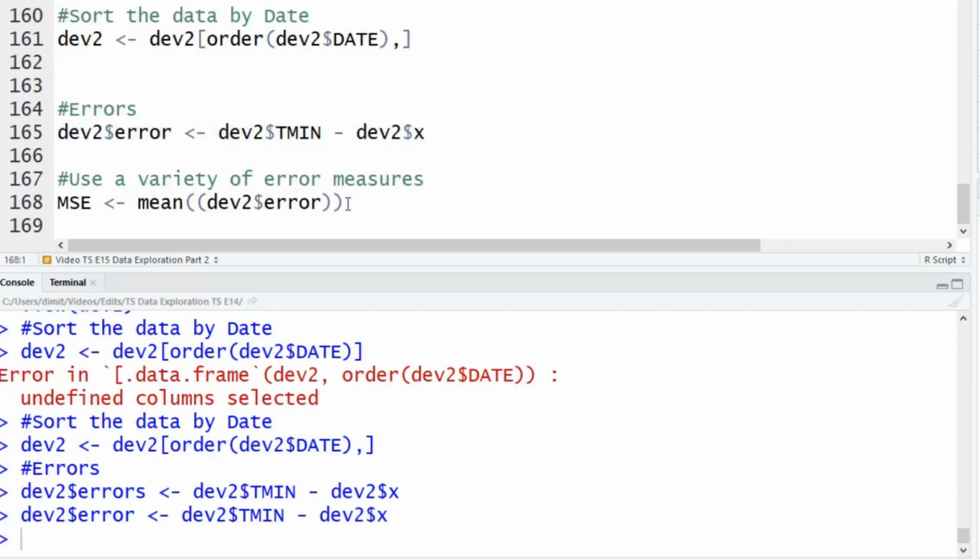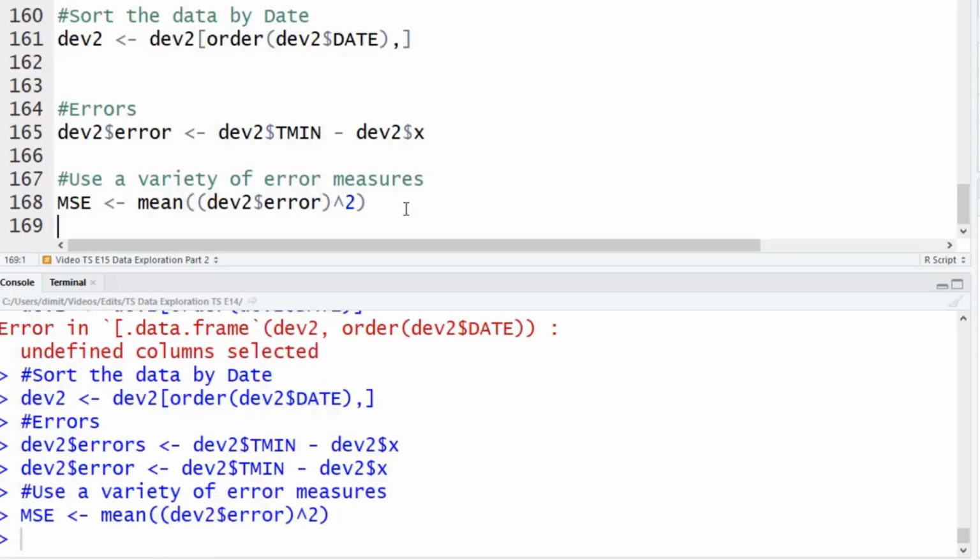Okay, so we're going to take the mean squared error. So this is the error. We're going to use a caret, which is how you square things, and then put 2. So it's going to be the errors squared in the mean. So if you read this, it would be the mean squared errors. If you run this, this will give you our MSE, which we'll look at and talk about in a second.